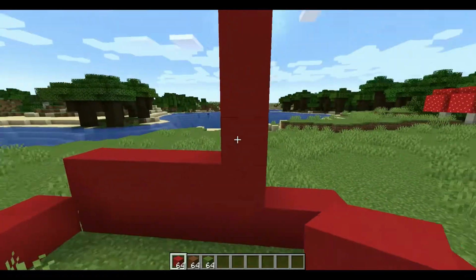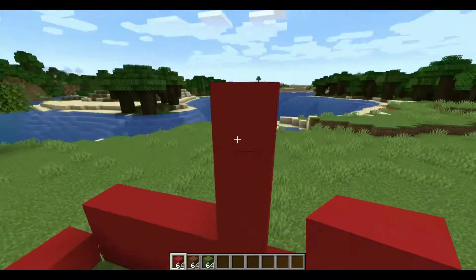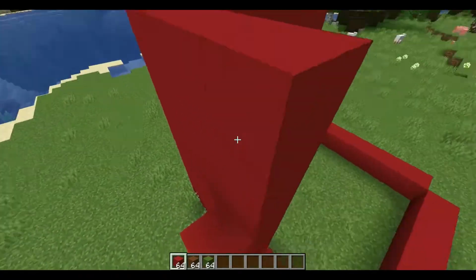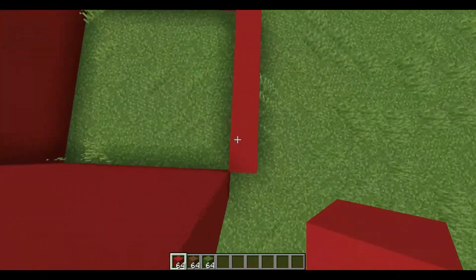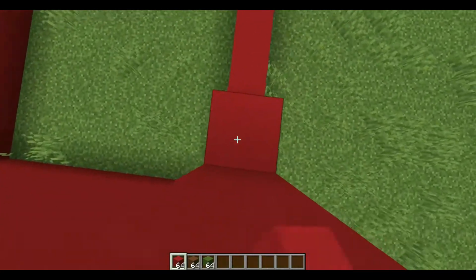So 1, 2, 3, 4, 5, 6, 7. And the apple. But I'll basically just be explaining what I'm doing while building this. So since an apple is like circular, I'm just going to start off with a box.